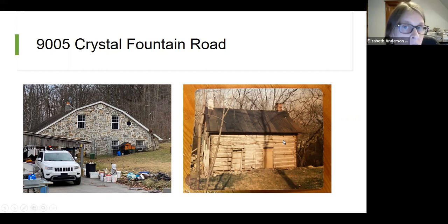This is an African-American structure. And when you go into the house and walk through it, the core, that log structure, is intact. And I mean fully intact. It is within that stone structure. The stone structure has a roof line change. It has a bump out at the back. Obviously, it's been faced with the stone. There have been some window changes, but when you go in the house, that log structure exists.